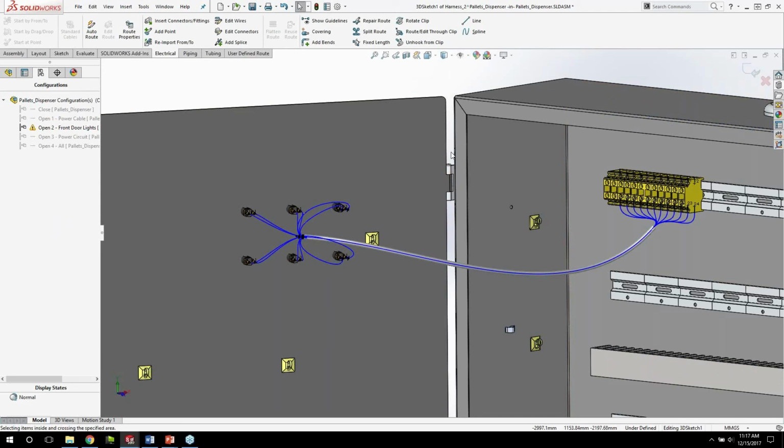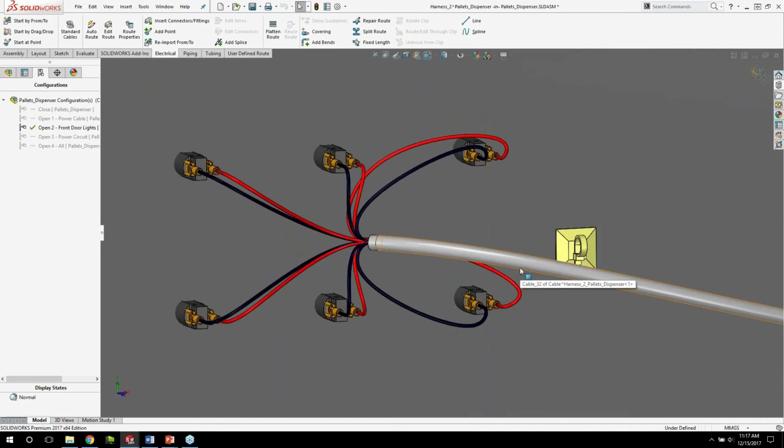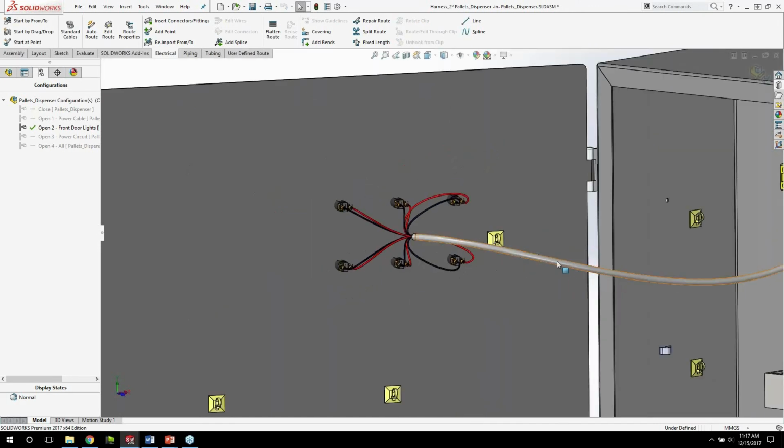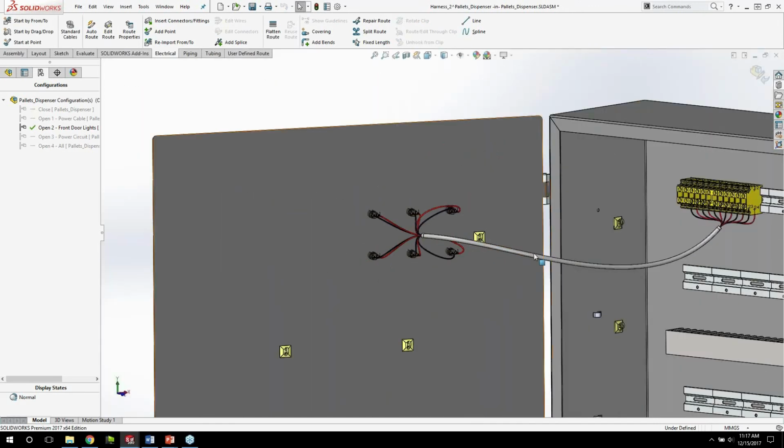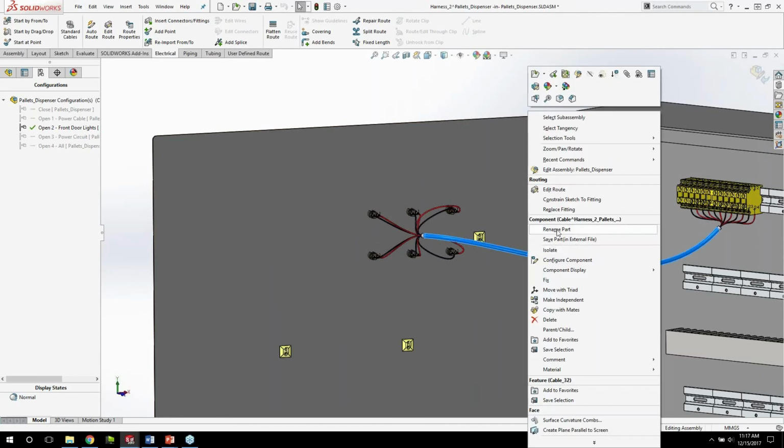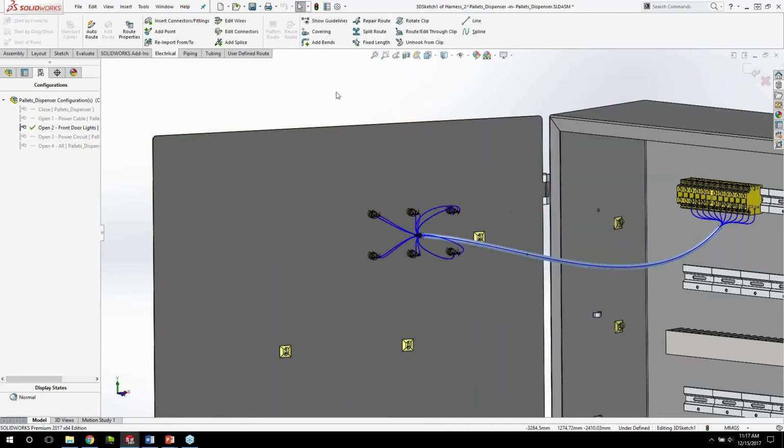Now that from-to list also contains the attributes for these wires, which wires to use in each of those as well. So when I exit out of this route sketch, you'll see that right there. Right? So if we ever needed to make any changes to this, we can go ahead and right click on that and say edit route.